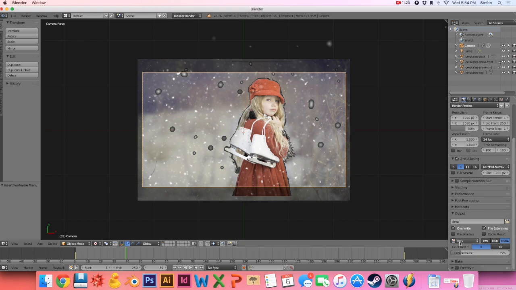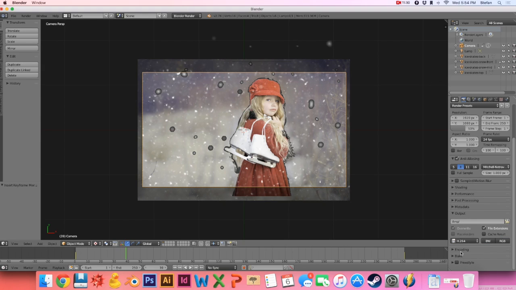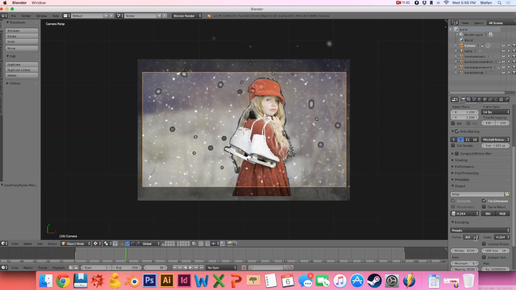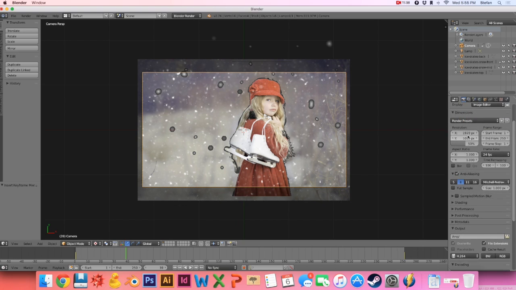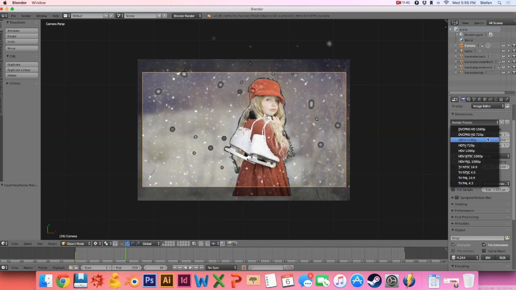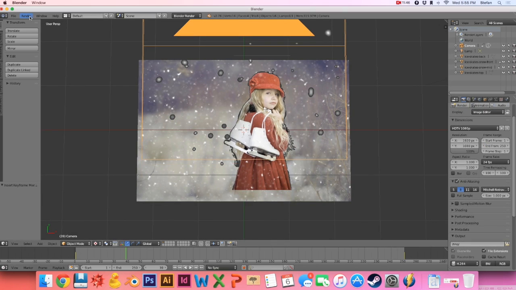What I did here is I went to the bottom and selected PNG and changed it to H.264. And then I'm going to change the encoding as well to an MPEG-4. Leave everything the same, and you can change the frame rate, the resolution, some great presets. Do HD 1080p if you want. And then to actually render it, you'll go to render animation, and it'll go through and do the rest of that. So that's how you create a parallax image.